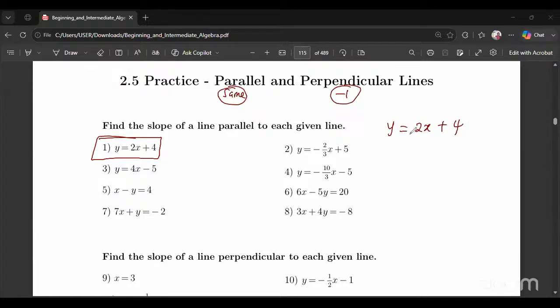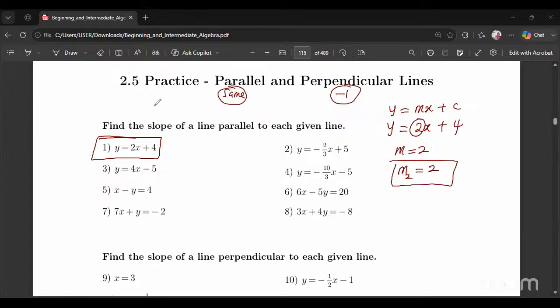Now, like we said, this is a line. And what is the slope of this line? If you compare this line with the general equation of a straight line, which is mx plus c, you're going to see that the slope of this line is 2. So since the slope of this line is 2, the line that is parallel to it will also have the same slope, because when two lines are parallel, their slopes are the same. So the slope of the other line that is parallel to this one is still going to be 2. So m2 is still going to be 2. Yeah, so that is about it.